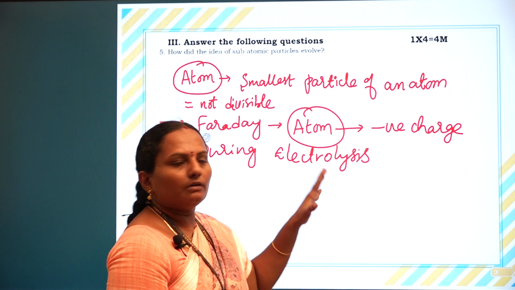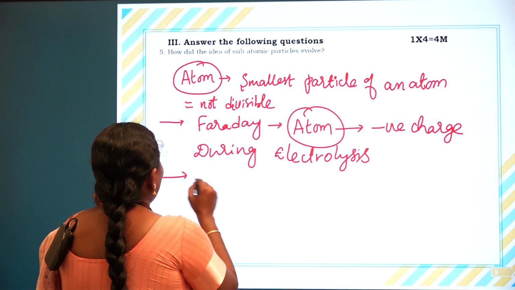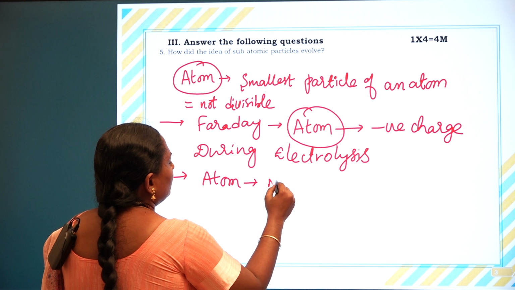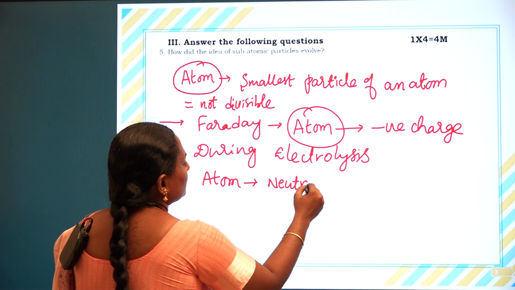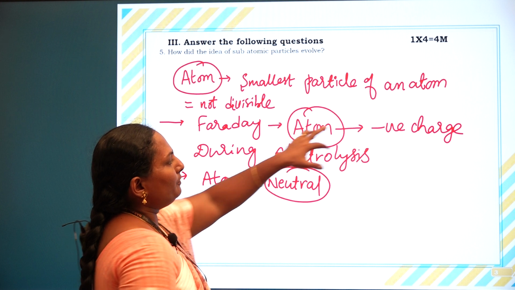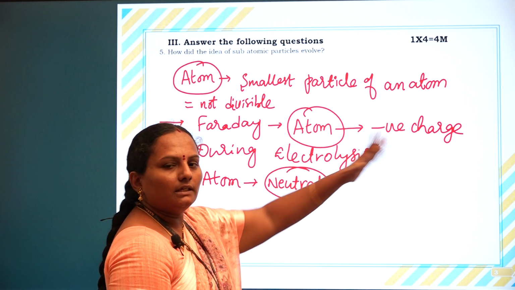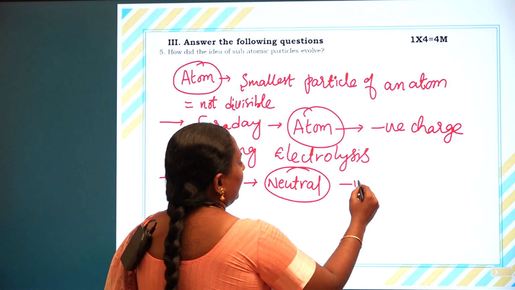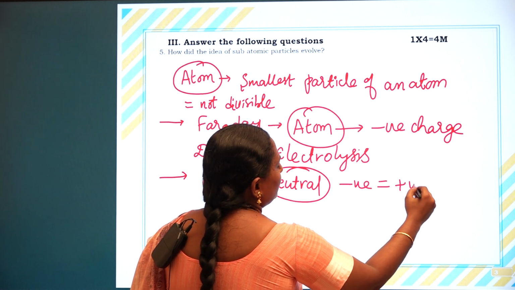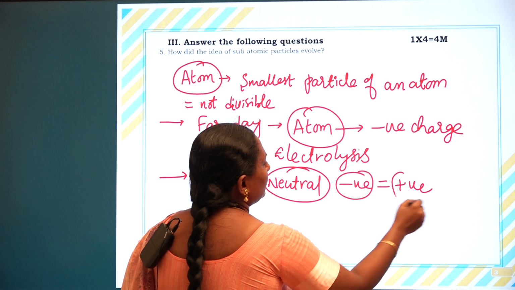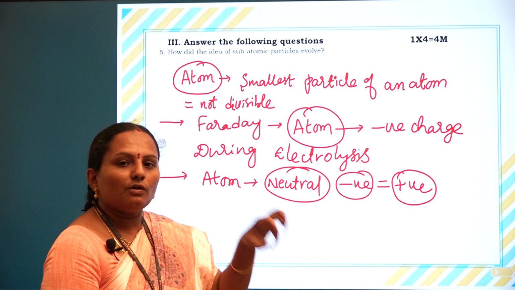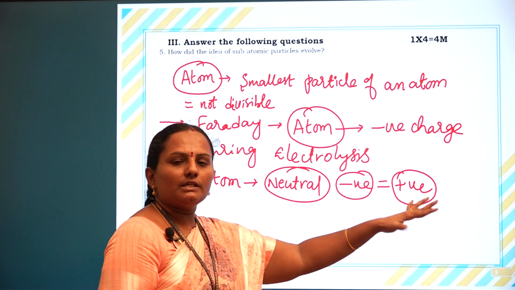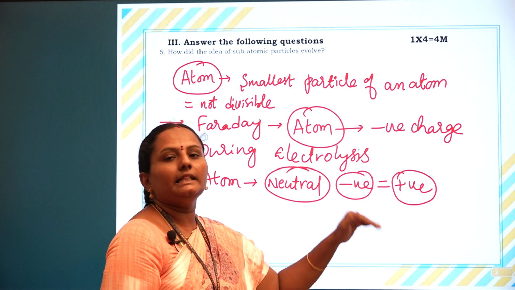After that, John Dalton said the atom is assumed to be neutral. But if it is a neutral particle, while this experiment shows the atom having a negative charge, then the negative charge must be balanced with a positive charge. This explanation reveals that even though the atom is the smallest particle, negatively or positively charged particles are present in the atom.